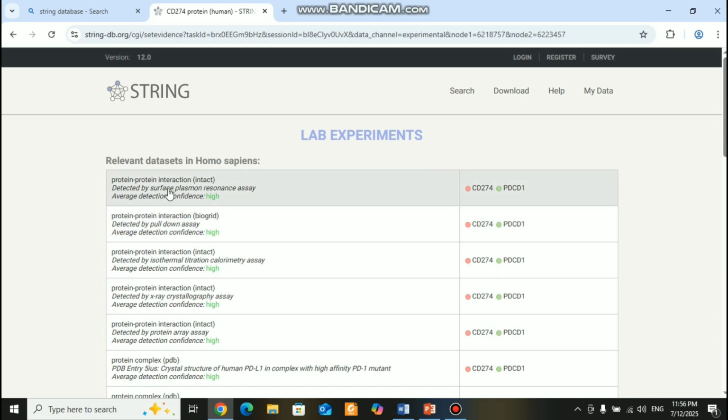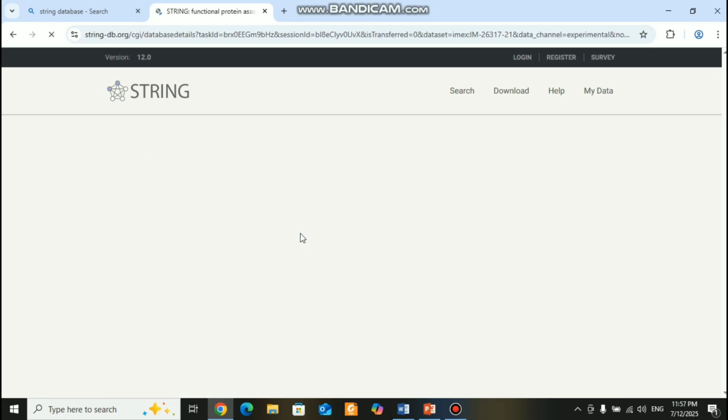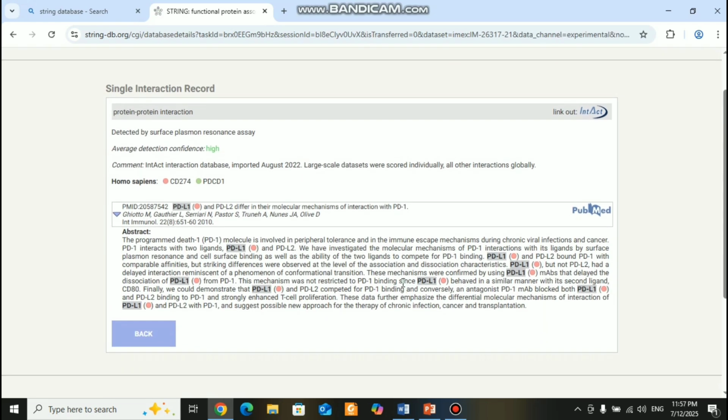So here it's showing protein interaction, IntAct, detected by surface plasmon resonance assay, average detection confidence high. So let's click this one, and then you can see there are some publications. That publication proved this kind of interaction.